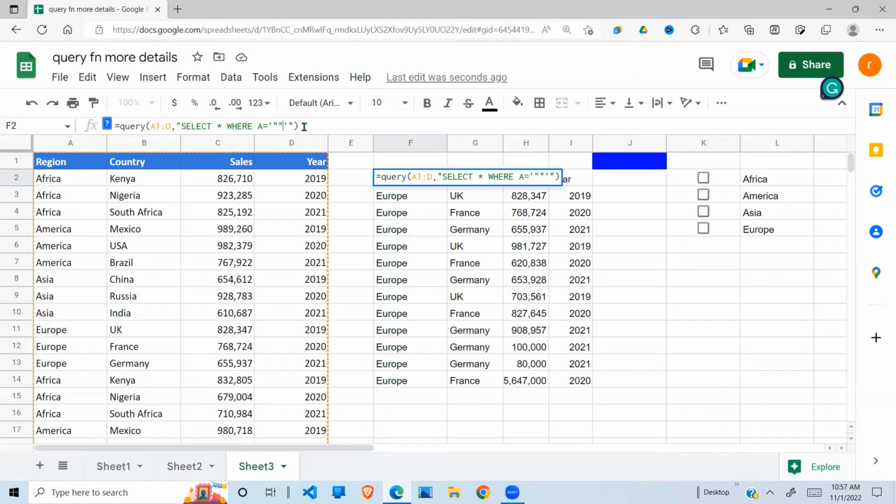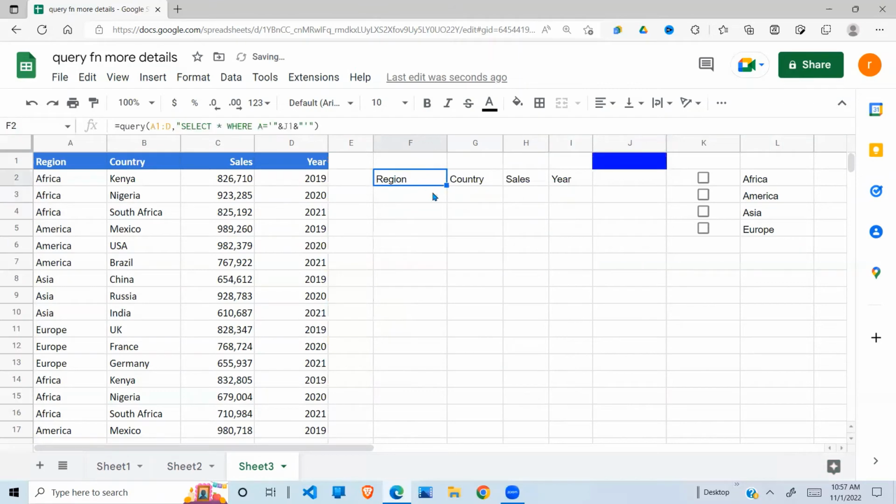So I put double quotes, then n%, then say J1, where my cell is, J1, n%, I'm joining that to that with an equal sign. So because this is an empty space, this one returns empty. When A is empty, it returns nothing right here. So let's see whether it is going to work.